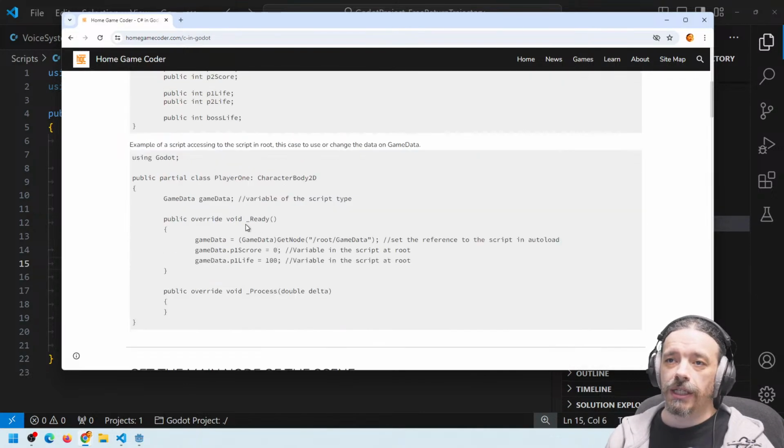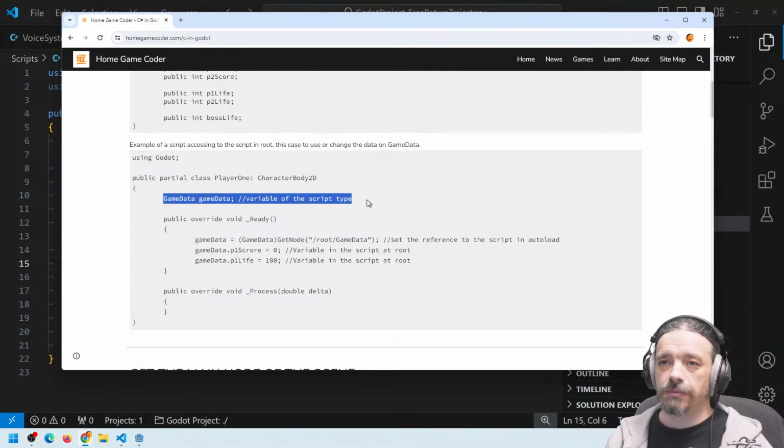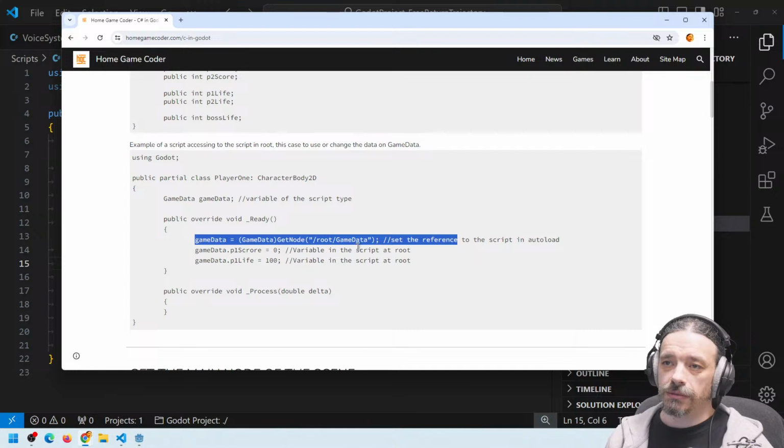But to access any script that needs that data, it needs to have a reference, and in the ready function, get the thing inside root. So this is what we need to do. Of course, not with these names, because we are using different names. This is a different example, but it will work the same way.